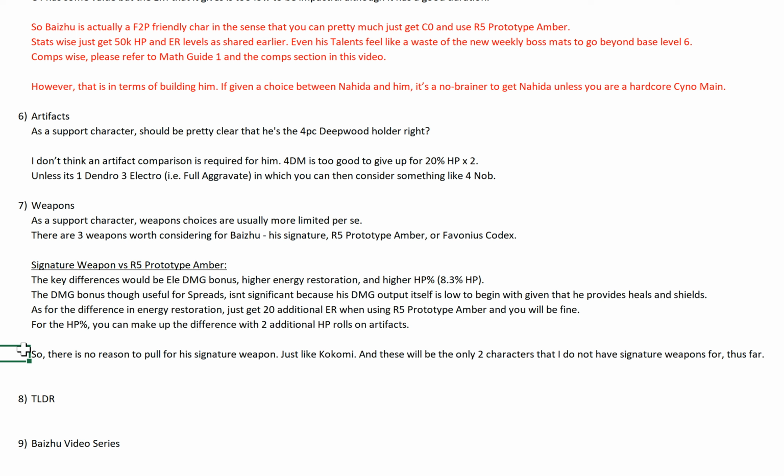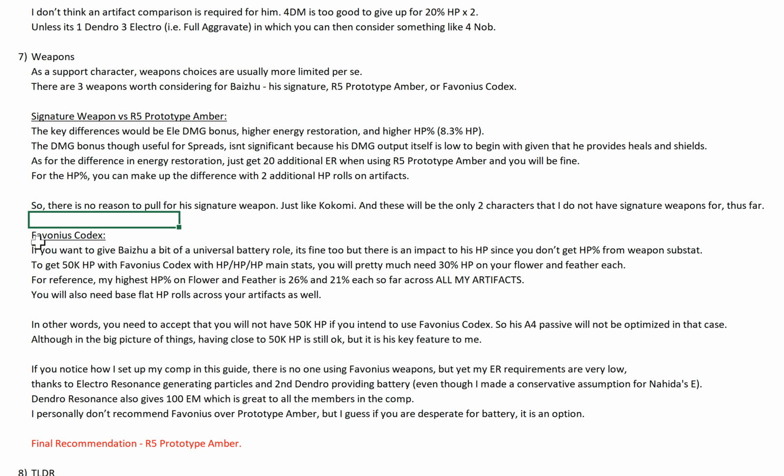For these HP scaling healing and shield support characters, or catalyst characters, you don't need to pull their signature weapon, because R5 Prototype Ember does the job. This will also be the only 2 characters that I do not have signature weapons for, by the way. I usually do pull for signature weapons. Kokomi and Baizhu are going to be the 2 that I don't. Kokomi because, like I said, the value is very, very low. Likewise for Baizhu.